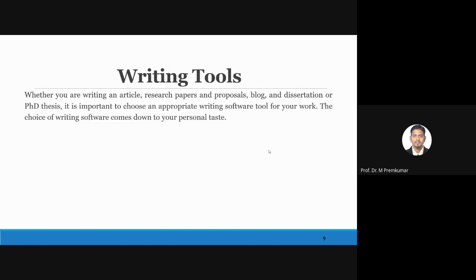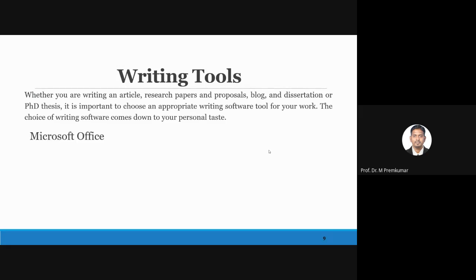Now I'll be focusing on the writing tools. As I told, we are doing research and we want to go for publications. When we go for publications, what writing tools are available? Here I'll split the tools into writing tools and drawing tools. First I'll list the writing tools, then after that I'll discuss the drawing tools. So first I'll go to the writing tools.